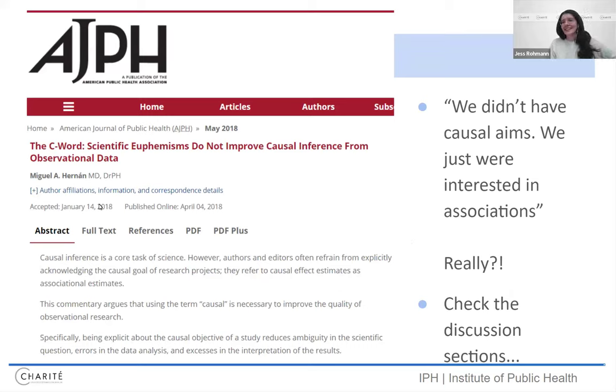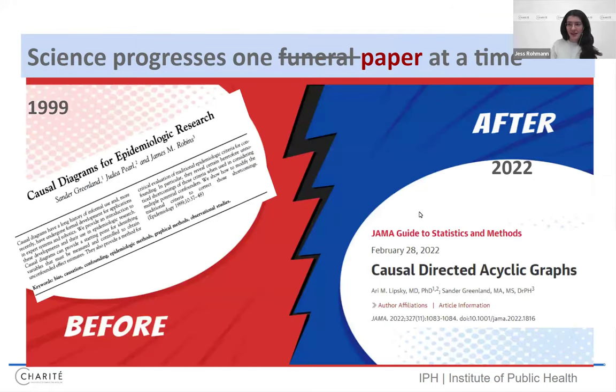I really like this paper, again, Miguel Hernan, the C word, scientific euphemisms do not improve causal inference from observational data. So the idea here is that if you have a causal question, make it explicit, make your aims explicit. You'll often see this kind of foggy language of associations that's a bit confusing what's behind it. But then in the conclusion section of the paper, a really strong causal conclusion with an implication for decision making. But then it gets me to ask, was the setup, was the method used to generate this very causal sounding conclusion actually appropriate for answering a causal question? So that's why through this muddling, we may risk getting the wrong answer if we're not being super specific about what we're doing. And that's actually what we're on about with these causal inference methods. Specifically, with these causal diagrams, because they're about making our causal assumptions that we need to estimate cause and effect from observational data, especially explicit.